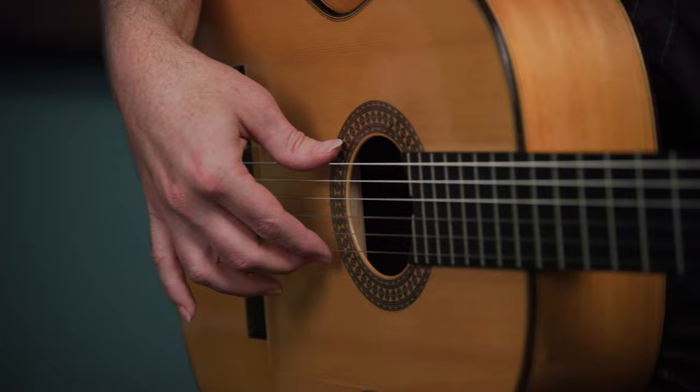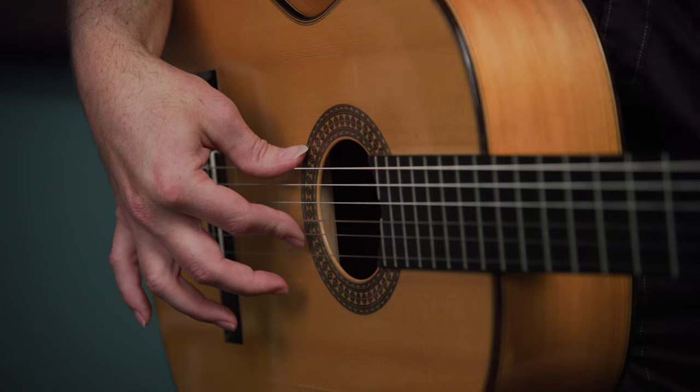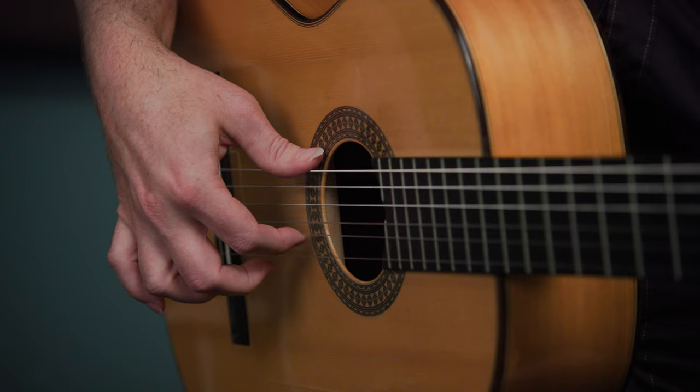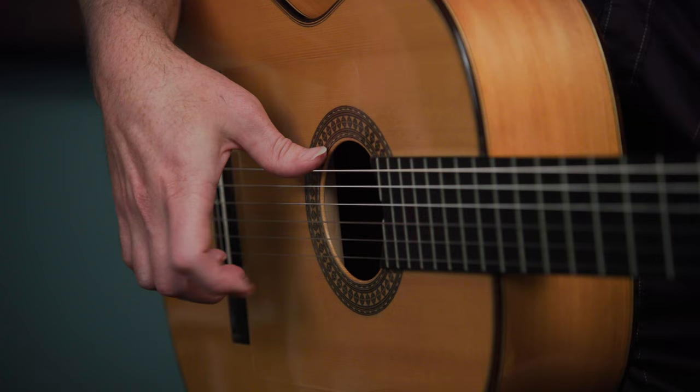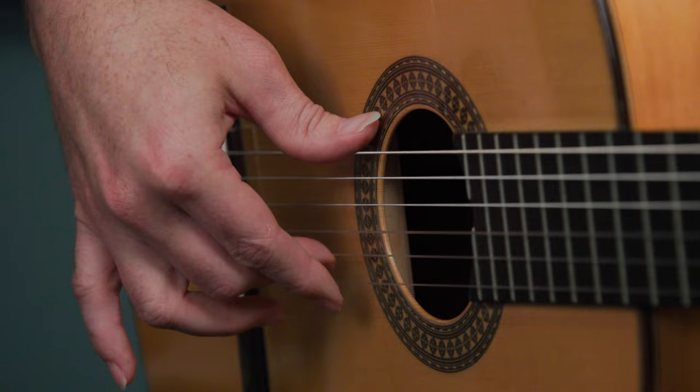There's kind of two ways of doing picado. We can let them flop back like that, or we can be more rigid here at the tip. That requires our nails to be a little bit shorter so we don't get hung on the nail, but it gives us a more aggressive attack, I think. Paco de Lucia would do that. Like, all the knuckles are kind of stiff there. It's all moving. Sabicas, who we're going to talk about in a minute, kind of flopped them back like that. Two ways of doing it, whatever's comfortable for you. Good to do them both ways depending on the situation.